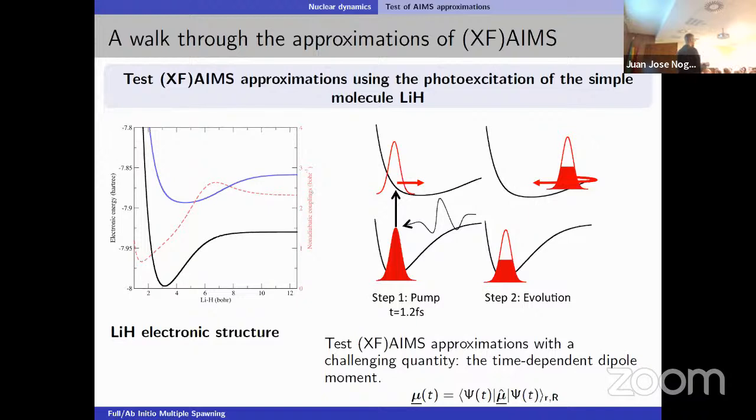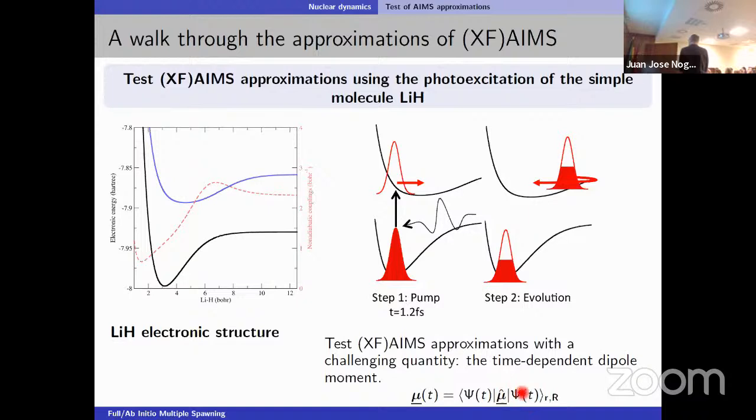So what we're going to do is to start the dynamics here in the ground state, come with a very, very, very short pulse of light that will promote a tiny bit of population. And then we're going to see how these two wave functions are talking to each other as the wave packet that is on the upper state moves on this S1 potential, right? So you excite here, you will have a part of your wave function, and only a part, that goes on the excited state. And this one will start to move back and forth. How can we trace that? What you can do is to calculate here this time-dependent dipole moment, which is the expectation value of the dipole moment operator.